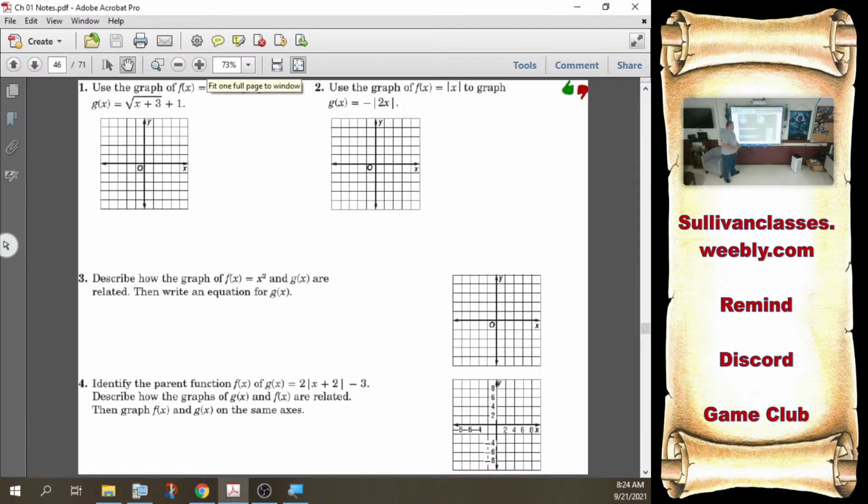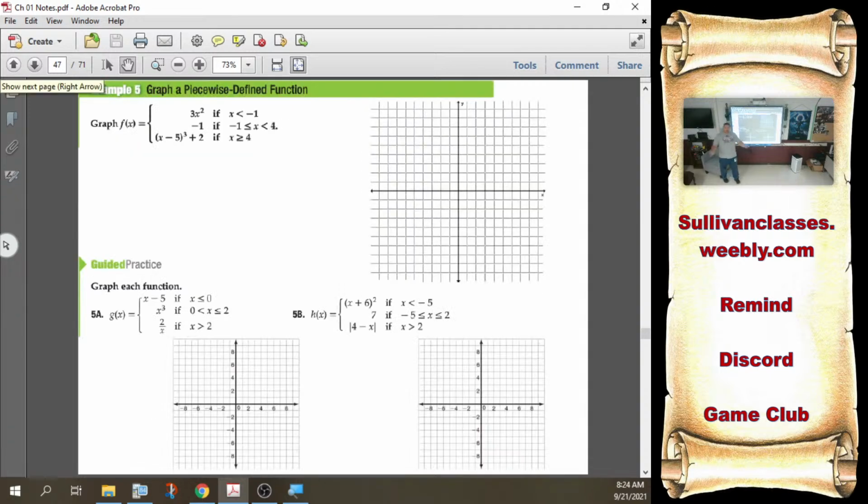So, we did a bunch of transformation stuff. We reviewed the transformations to the parent functions. If I can transform the parent functions, I can graph the parent functions in their transformed state. Now I can do piecewise functions as ugly as I want to. Remember what we said with piecewise functions a couple lessons ago? Just graph them all and then erase the parts that don't matter. Because it tells you, hey, this is the graph when you're in this area.